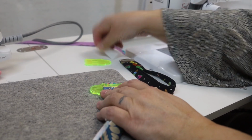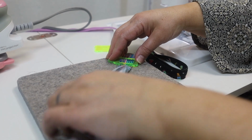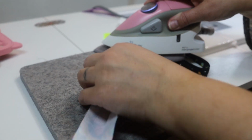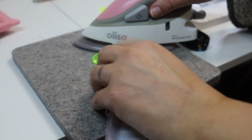So now we're going to sash it again. All right. I'm trying to do this at an angle so it gives me a little more length to work with. You know, we sell larger pressing mats. I know we do. You'd think I could get one, wouldn't you? Do you know anybody? Okay, so now I'm going to go through again.